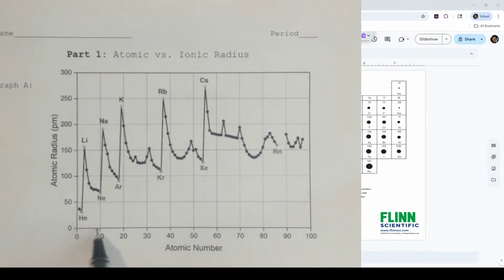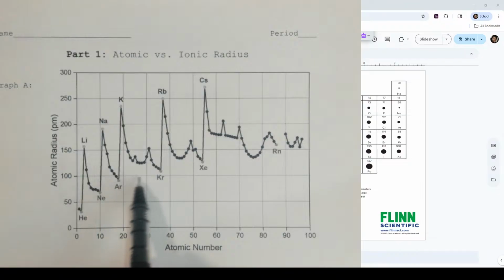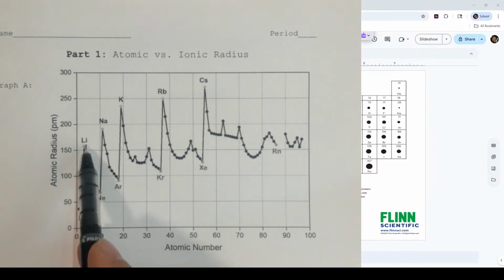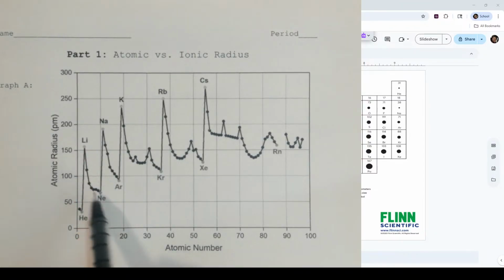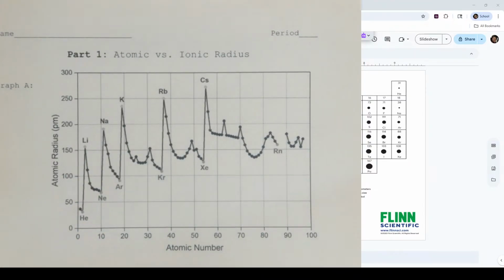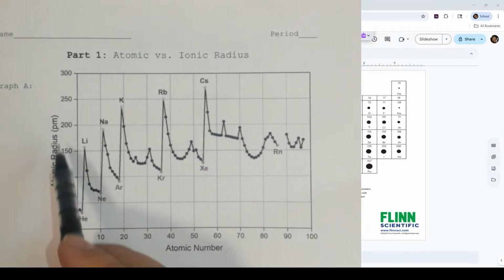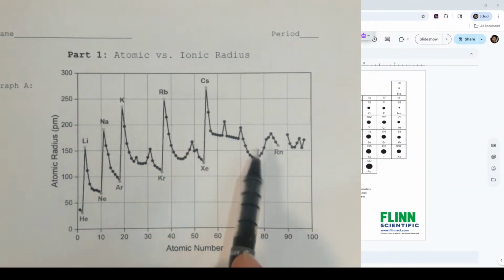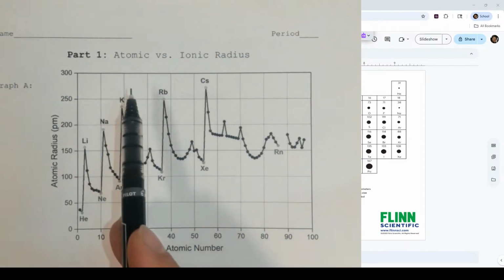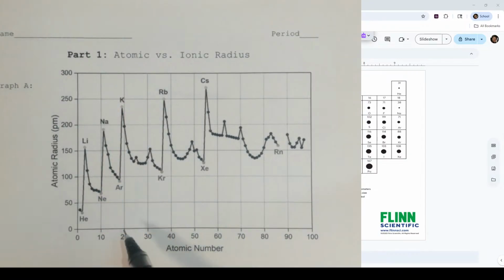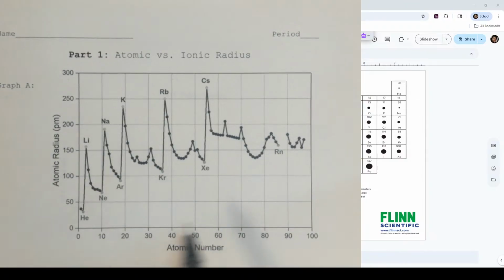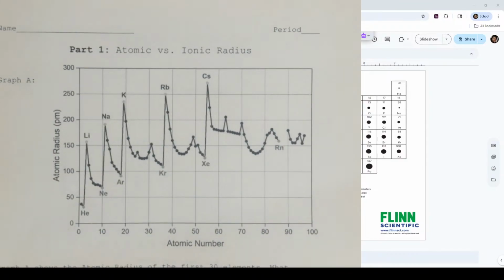So these numbers along the x-axis. As my line moves to the right, my atomic number gets bigger, just like a periodic table. So I've got hydrogen, helium, lithium, beryllium, boron, and so on. And then I have atomic radius along the y-axis. As my line moves up and down, my atom gets bigger and smaller. Further up, the bigger the atom; further down, the smaller the atom; further right, the more protons are in the nucleus. Okay.